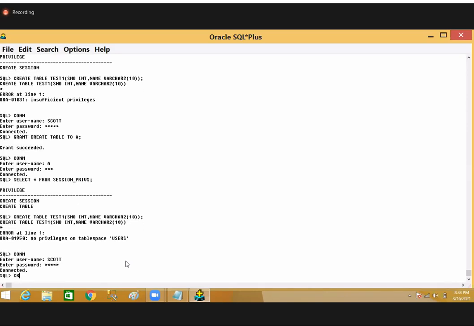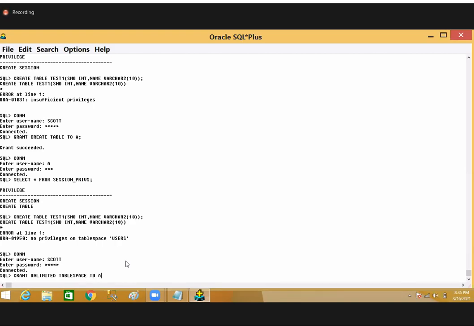Tiger, connected. Now he is giving one more system privilege. The system privilege name is unlimited tablespace, to whom?